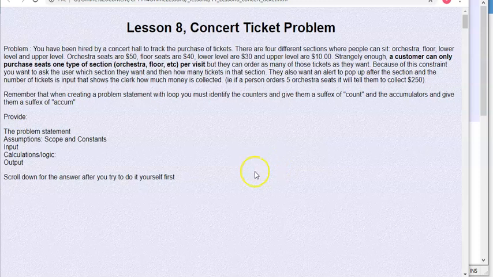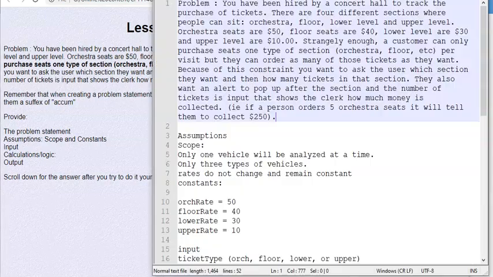That's for another class. So we have that strangely enough type of requirement that a customer can only get one type of ticket. If they want another type, they'd have to get in the back of the line and do another one. After taking this and copying and pasting it into our Notepad++ file, it says they want a pop up after they've told us the information saying how much they owe.